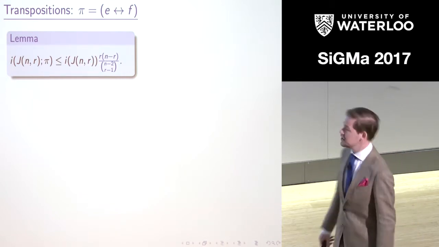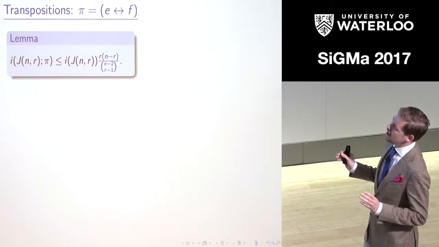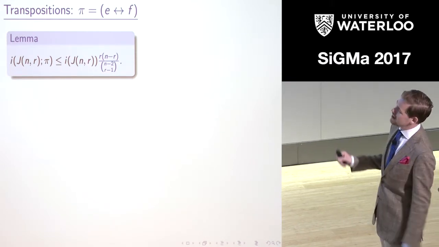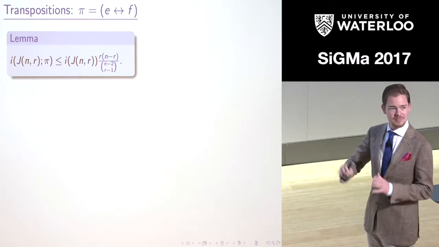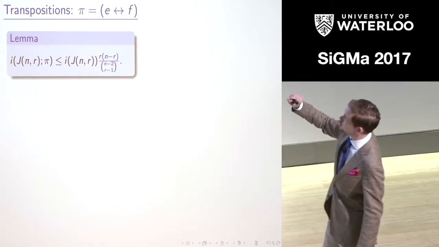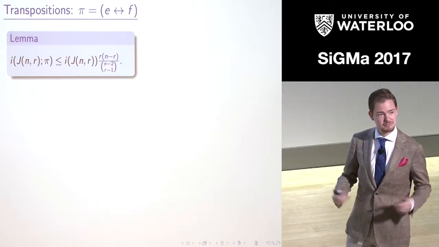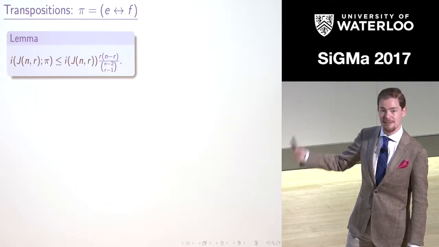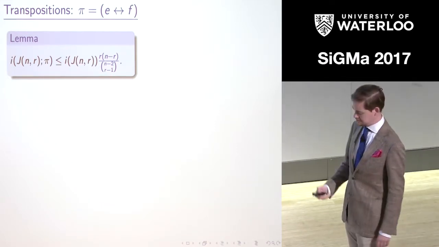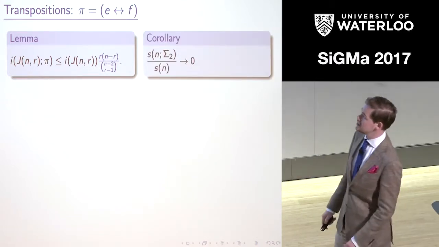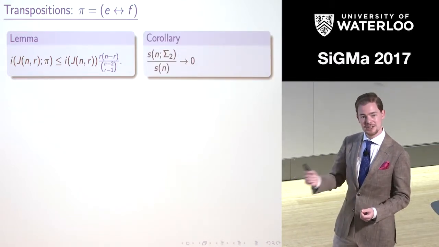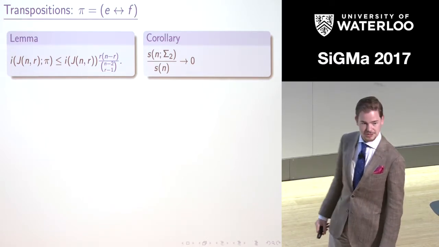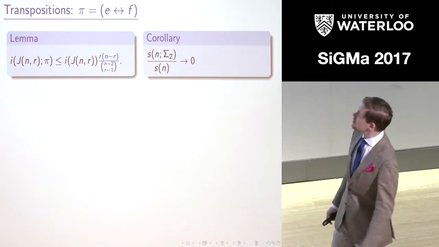And this is the lemma that we can show. It says that the number of stable sets that are invariant under this swapping is bounded by the number of stable sets times a factor. And the factor is very small. If R is typical, so R is roughly n over 2, then it says something like n squared divided by 2 to the n. So this is a very small factor, and as a result we get that sparse paving matroids that are invariant under such a transposition are few compared to the number of sparse paving matroids. Right?